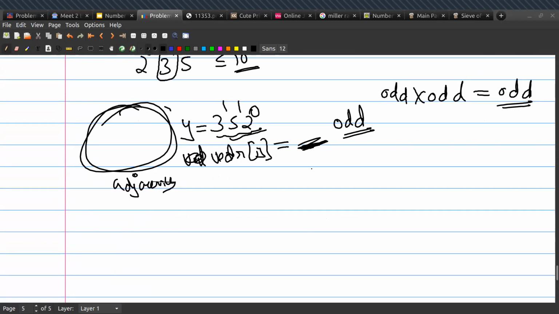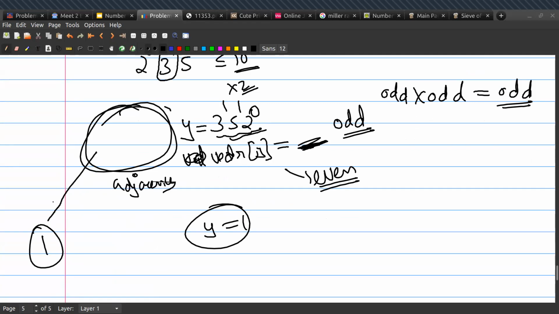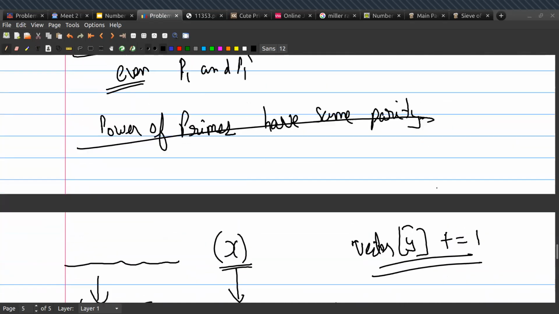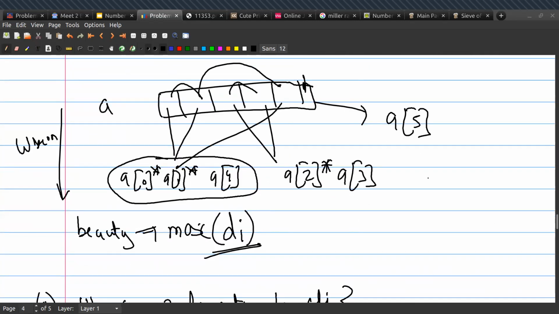But if vector of y was even, these powers will get multiplied by 2, and this y will become 1, and basically this adjacency list will get merged with this. But this is after the first iteration. What will happen at the second iteration? Nothing, because the odd powers have remained the same, so they will remain the same throughout, but the even powers have merged with 1. So the catch was, though we have 10 to the power 18 queries, we just need to check till query 1, that is time frame 1, and update the answer then, and after that everything will remain the same. So any questions regarding the logic? Then I will show you the code.